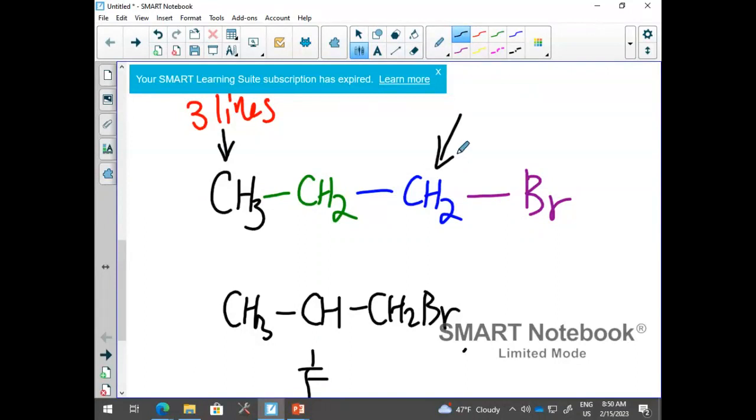Let's say, if you sit here, these 2 students are your immediate neighbors. You don't care about the person here, because there's no chemical bonding. So we only count the protons on the immediate neighbor. If you look at the blue ones, the only immediate neighboring carbon is the green one. And how many protons does it have? 2. So this one is also 2 plus 1, 3 lines.